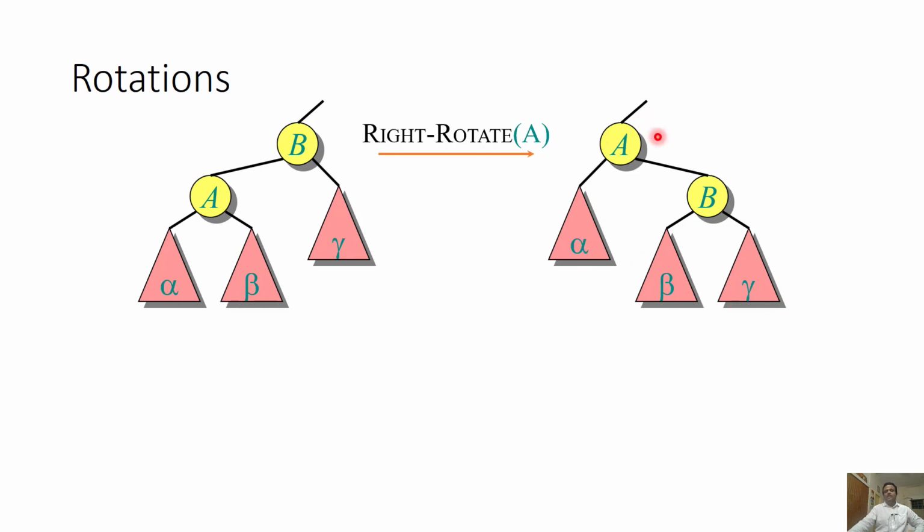And here, how much time will it take to do that? This is called the right rotate operation on A. We want to make A up, B down. It is just changing a few pointers, because the parent pointer of B was somebody else, now it is A, and the parent pointer of the root of beta was A, now it is B, like that. So, we are just changing 3-4 pointers. So, it is constant time. Okay. Now, if we are given this structure, from this structure we want to get back this structure.